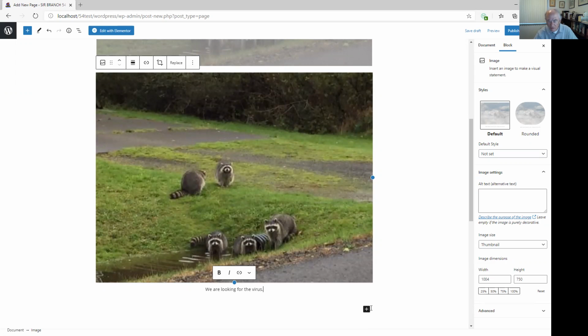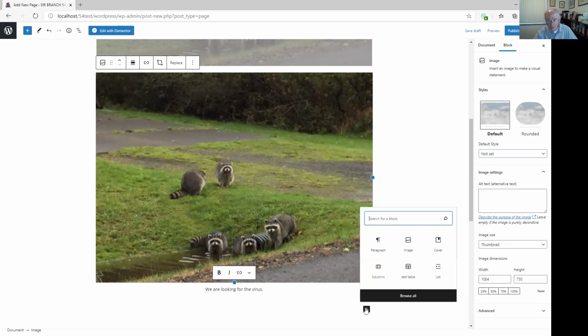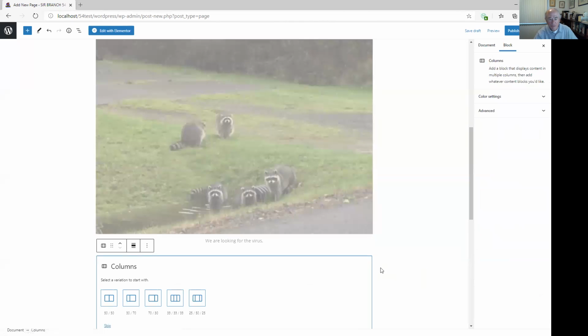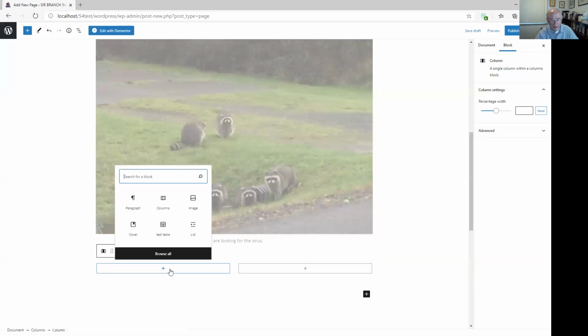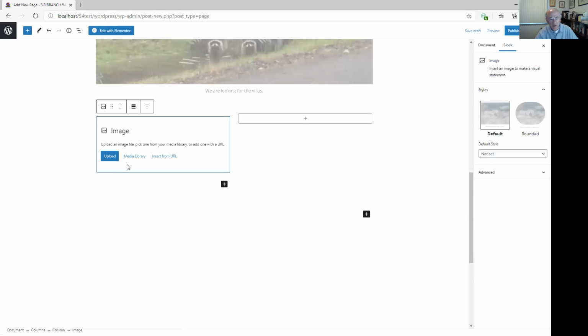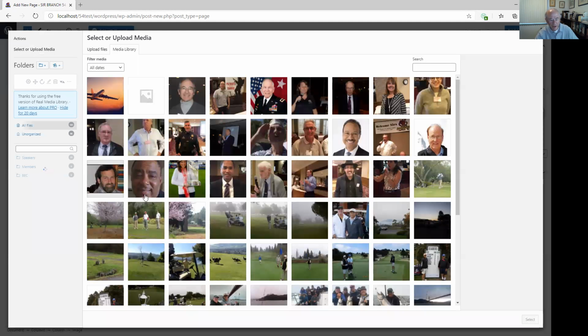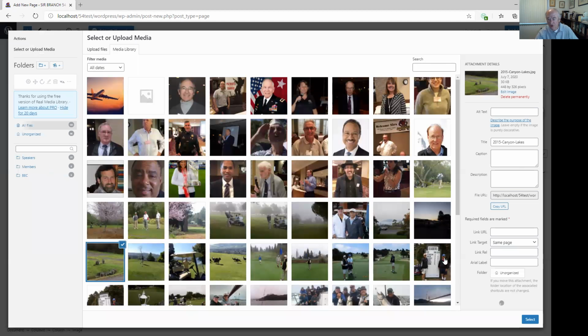Now let's do that same thing one other way. This time we're going to use columns. We're going to use a column block here and select 2 columns. In the first column, we're going to add an image, so we use an image block. We'll go to our media library again and select our same image.